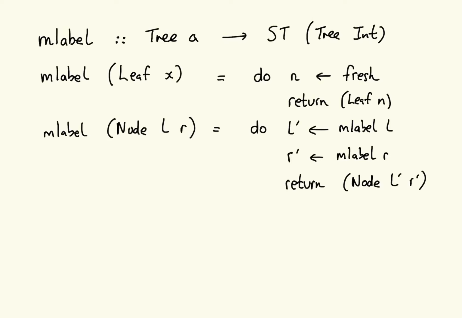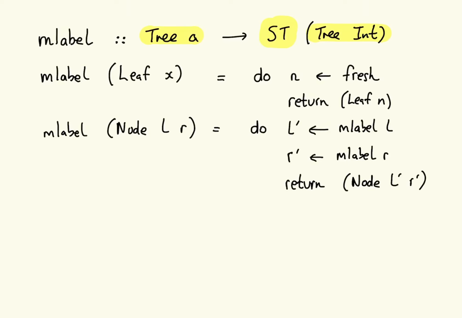And notice that this starts to look quite like old-fashioned imperative or procedural code, but it's not. It's pure functional code. So we've got a pure function that takes a tree as an input and gives a tree of integers as an output, but behind the scenes, we're exploiting the power of the state transformer monad to thread the labels through for us automatically.